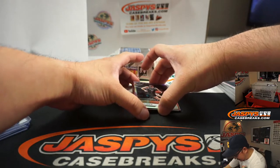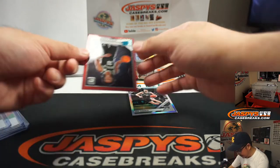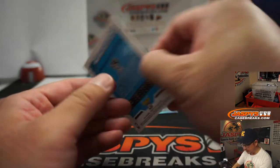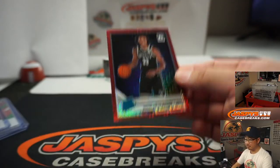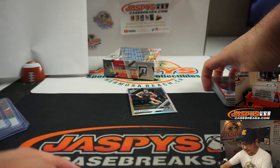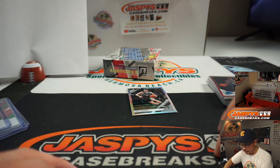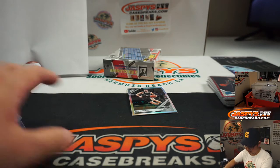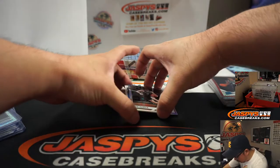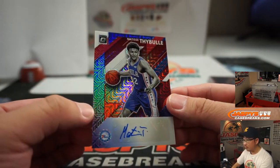And behind Joe Harris — imagine if you find a Zion in here too. There's Nick Claxton, 34 out of 88, just a little bit. Nets — that's going to go to... where's the Nets group? There they are: Grizzlies, Nets, Nuggets, Matthew. And behind Hollow Joe Harris is Matisse Thybulle — that's pretty nice. Adam with the Sixers.